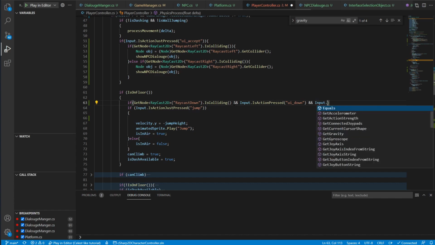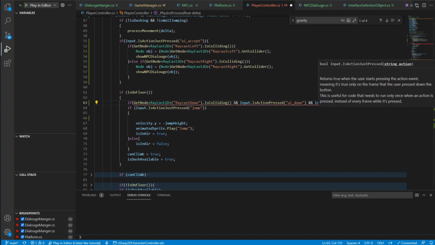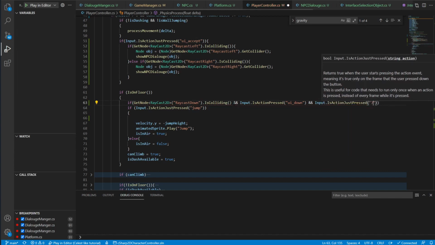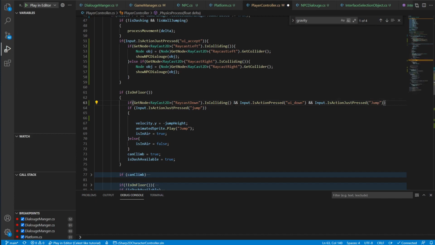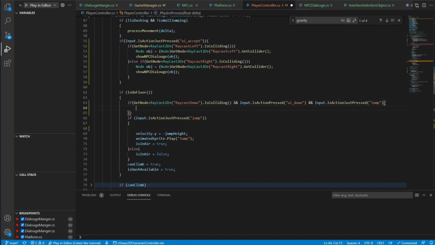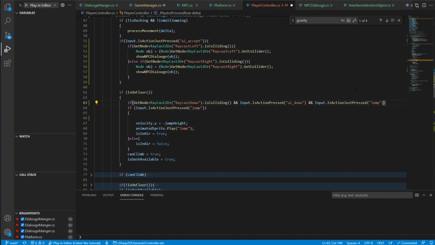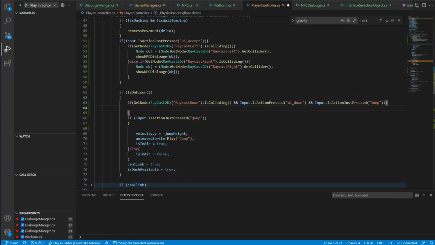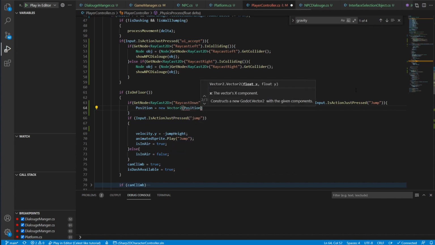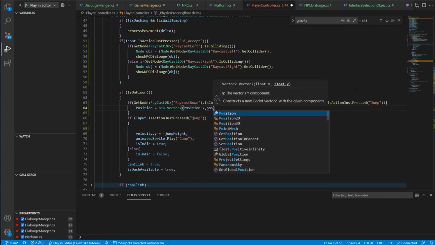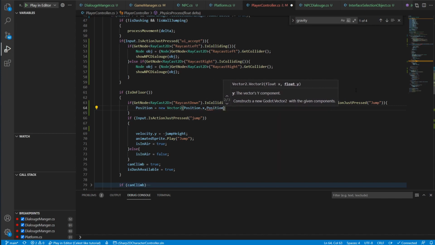Input dot is action just pressed jump. Then we are going to take our position. So position is equal to a new vector 2, position.x comma position.y minus 1.